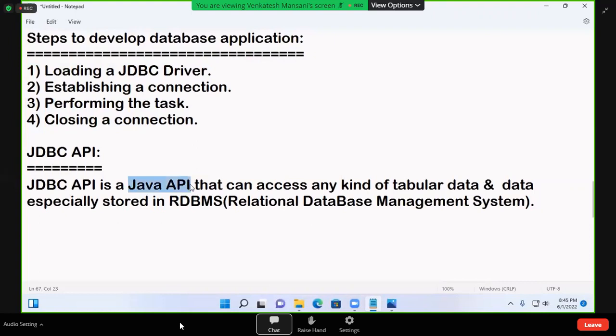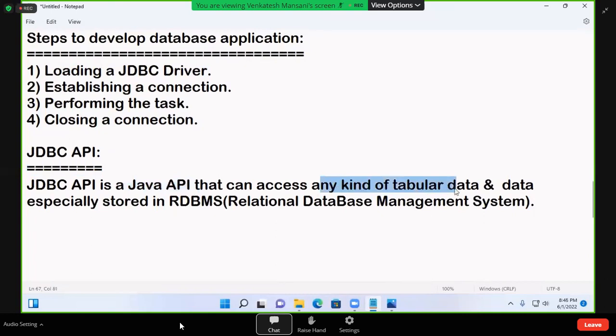So JDBC API is a part of the Java API only. What it can do is access any kind of tabular data. Tabular data is nothing but table format.